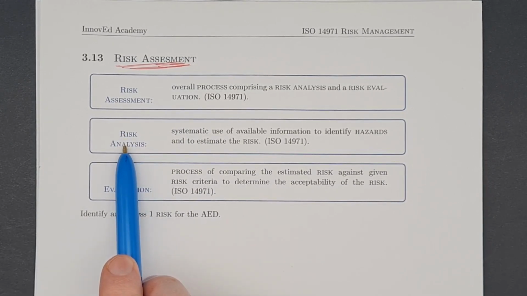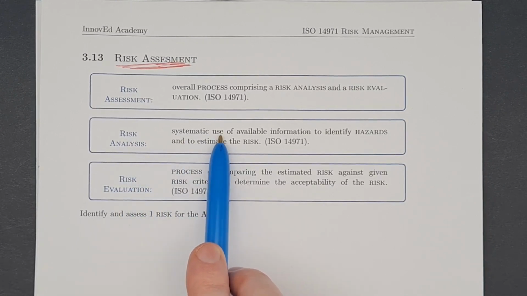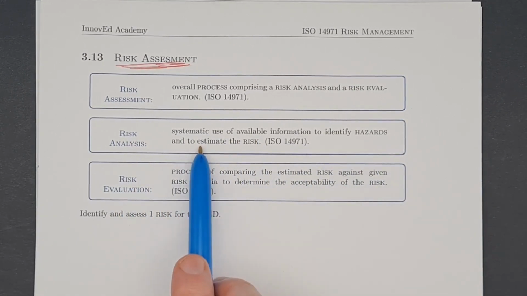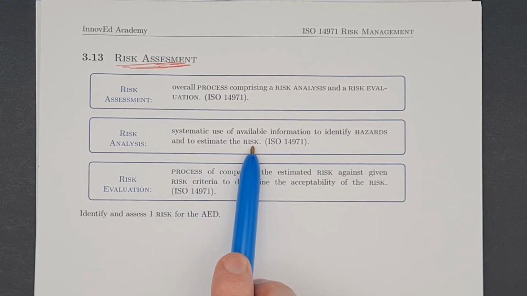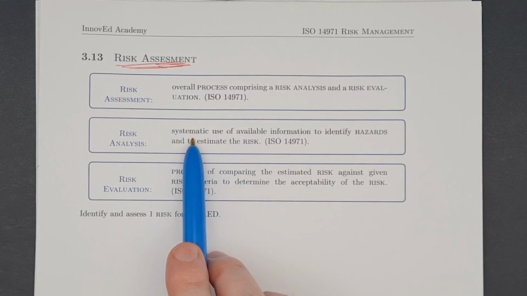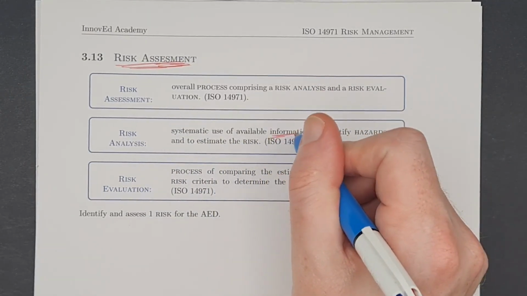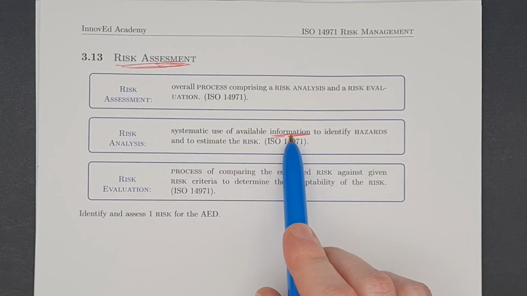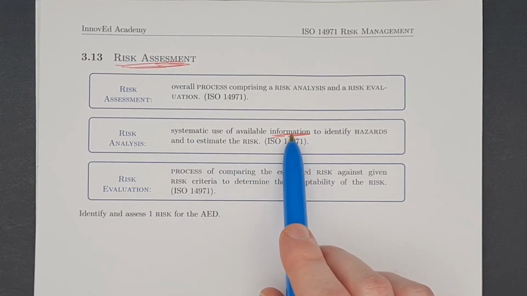The risk analysis is identifying the hazard and then defining the risk in terms of the probability of harm and the severity of that harm. So it's defined as the systematic use of available information to identify the hazard and estimate the risk. Estimate the risk is just describe it by severity and probability. When they say the systematic use of available information, what they mean is that you're meant to pull from different sources of information to estimate risk, and it's quite a broad spectrum of resources. You can pull from scientific literature, clinical studies, the history of previous devices, and consensus standards.